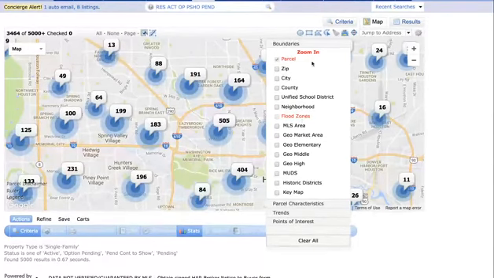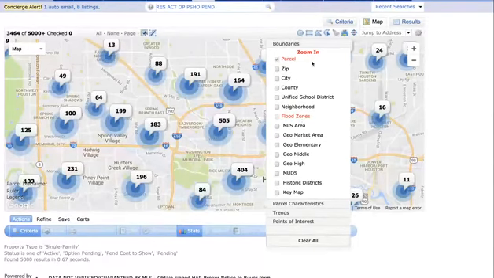Anything you put in criteria is going to affect your results. Anything you draw on the map is also going to affect your results as well, okay? So let me delete that. Now, I have nothing on the map. The other way you can do this is you can incorporate the map after the fact, okay?